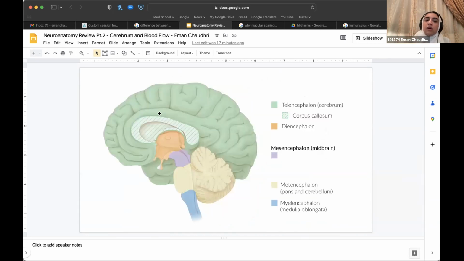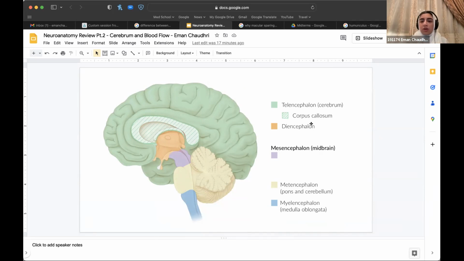Now moving on, there's going to be a question that might come on it. You need to know the embryological origins of each part of the brain, because you might get a question like, oh, hey, this person has a problem, blah, blah, blah. And they're not going to ask you how do you take care of this problem? They're going to ask you what does it originate from, embryologically? And it's going to sometimes throw you off. So just remember this, definitely review it. Even if it's a last minute review, just remember this gives rise to this gives rise to this.